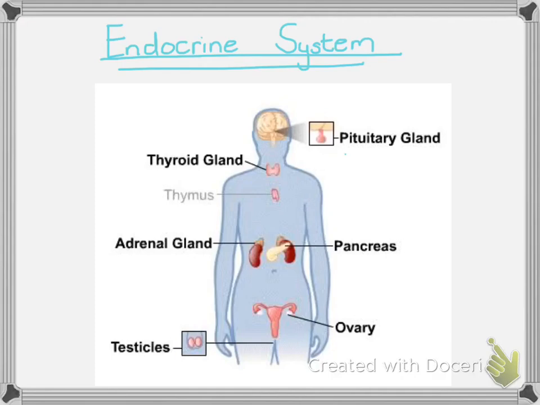In particular, the nervous system uses electrical impulses in order to coordinate systems. The endocrine system is going to use hormones. You are going to need to be able to define what a hormone is. Most hormones are made out of protein, some of them are steroidal, and they are secreted by an endocrine gland and transported around the body via the bloodstream, where they have some kind of metabolic regulatory function.